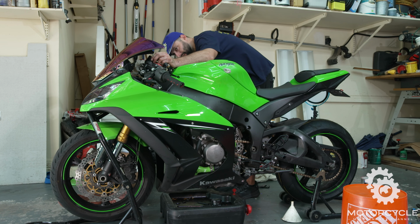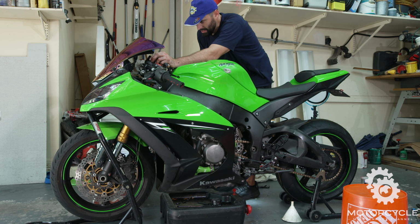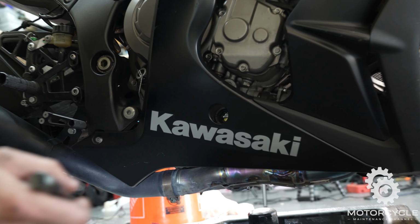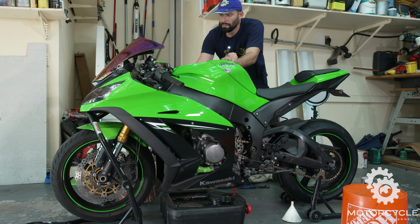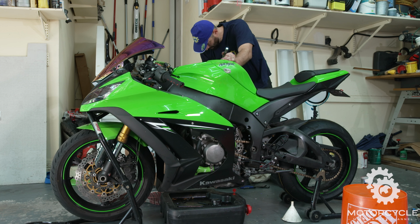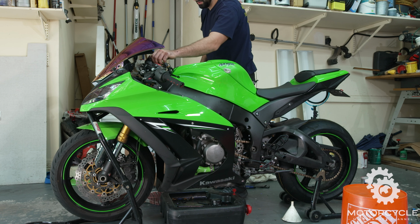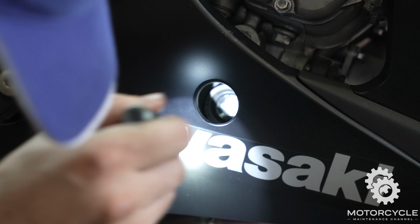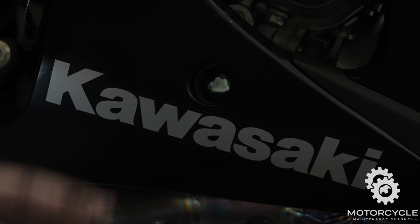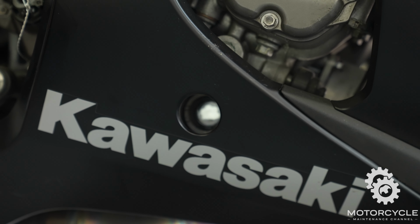So now that we got it all filled up, we're going to start the engine. And then we're going to check to make sure the oil is at the proper level. Check for leaks, no leaks. Okay, come to the sight window here, and it's not going to have any oil, but as you can see, it's slowly getting oil back into it. So we're going to just wait a couple minutes for all the oil to settle back down from being rotated around in the engine, and then we'll check that window out.